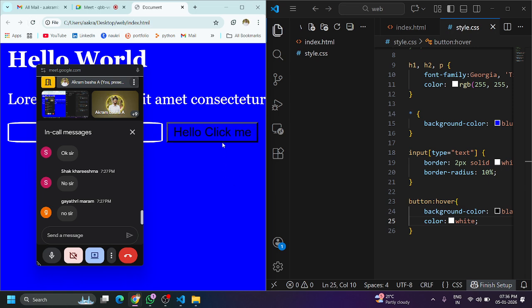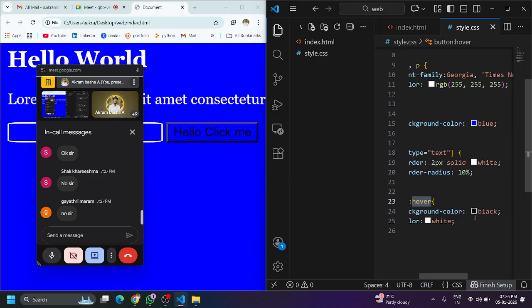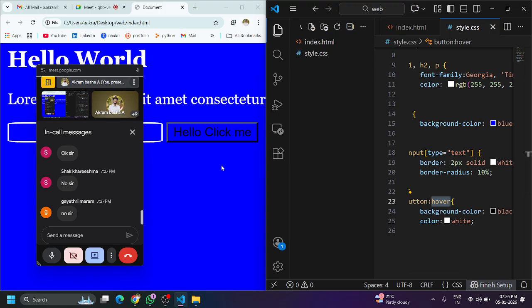The background is applying like a black color, and then the text is in the white color because I have mentioned button hover. When I hover on the particular button, the background color changes to black and the text to white. Is this clear? This is pseudo class selector.